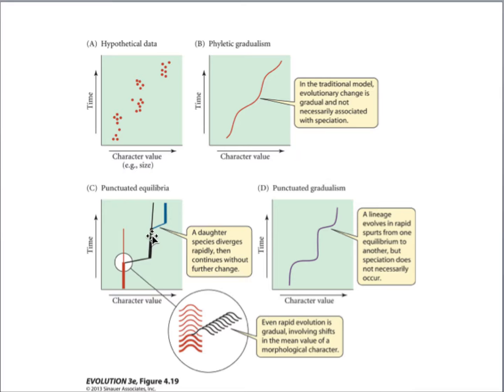Now we have stasis again. That trait value is not changing. And then in this, there's a speciation event right here. One lineage not changing, the other, this new species here, is changing. So we have two new species, one with the trait value of the ancestor and one with a very different trait value. Okay, that's punctuated equilibrium. And then we have phyletic and punctuated gradualism, neither of which are associated with speciation.